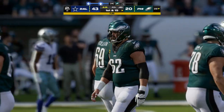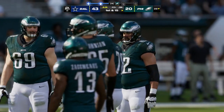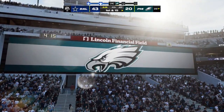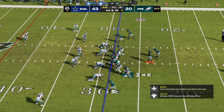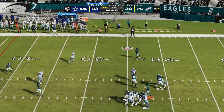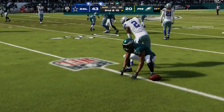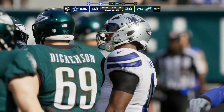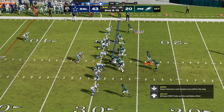Now flags come in here. Looked like one of the Eagles might have moved. The false start backs him up 5, 1st and 15. Hurts sets up to throw it. He'll find Swift out of the backfield. So he'll be stopped here for no gain, and that'll bring up 2nd down. Well, that was a simple throw and catch, but even with that completion, 0 yards gained, so they're behind schedule on down and distance. I think they were hoping to get it to him. He could make a man or two miss, but that window closed quickly.